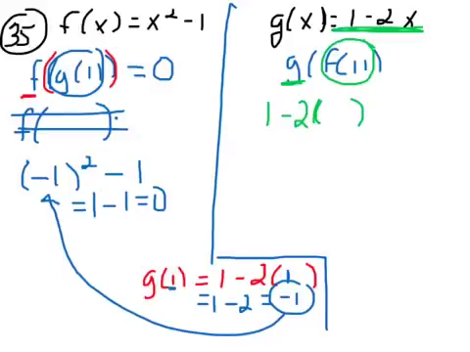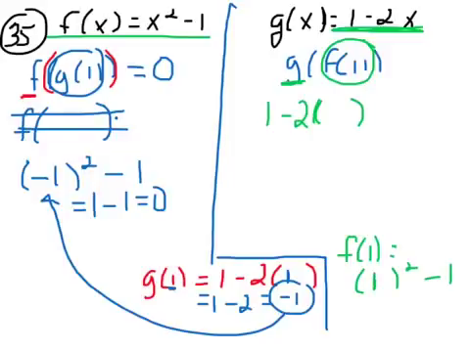So here we go. We need to find out what f of 1 is so we can plug it in. What is f of 1? Well, that means go take the f function, which again is x squared minus 1, from the f of x at the top of the page. And they're telling me to stick 1 in because that's what's in the parentheses after the f. So I'm just going to stick the 1 in. That's all that means. It's just a shortcut way of writing it. Well, 1 squared is 1, and 1 minus 1 is 0.